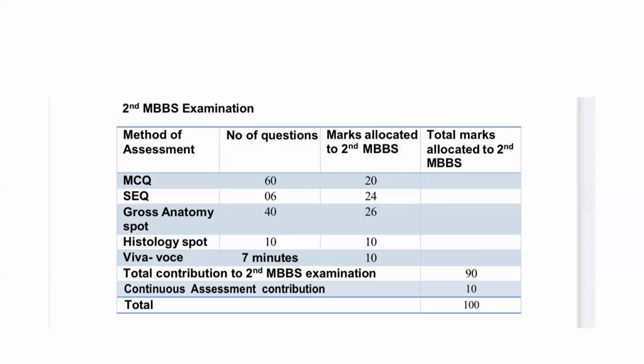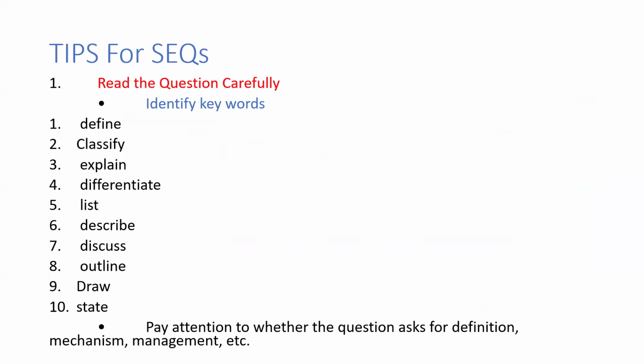So we will be discussing the Viva and spots and every skill also. We will go first for the SCQs. Then we will identify how to write the exam answer for your paper. So here we will be discussing sample SCQs and also sample MCQs to identify what the tips are for these SCQs and MCQs.